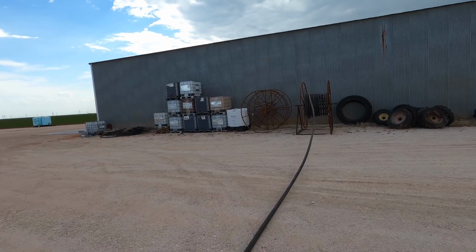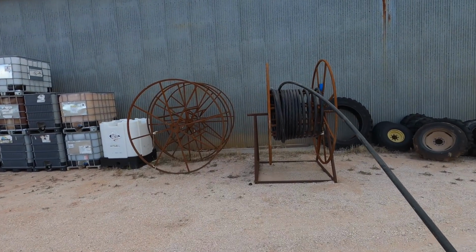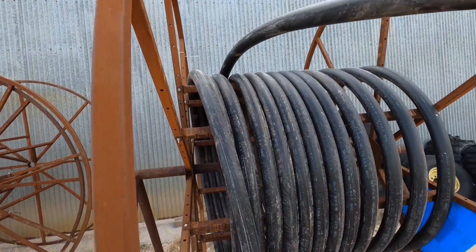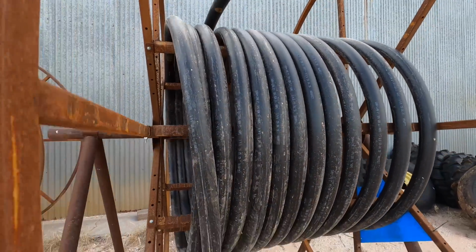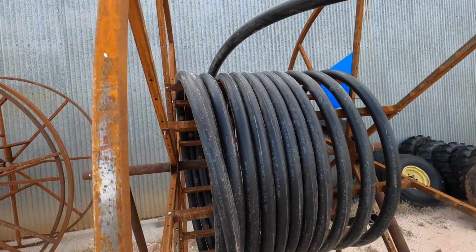Loading up some more poly. We need about 238 feet. And did the math. We need to have 110 feet left, and then that's where we need to chop it off, and that's as much as we need.